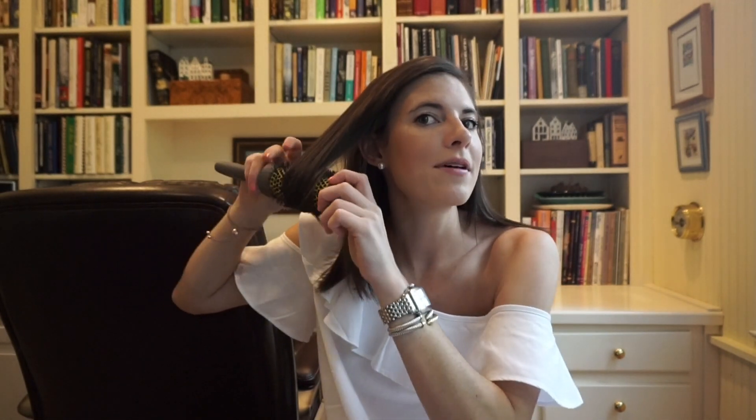When I dry my hair I just wrap it around and use my blow dryer, angling it down, and it makes my hair pretty straight. My hair is naturally wavy and I usually straighten it in the morning, but this summer I haven't really been doing that much because I've had this brush, which is awesome. If you want a hairbrush and you're willing to pay a little bit more, I've been really impressed.